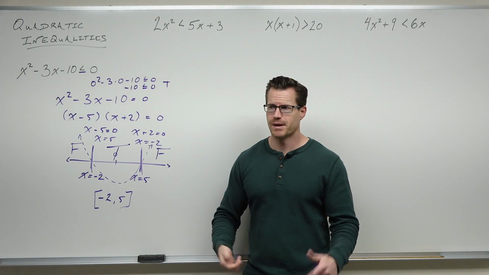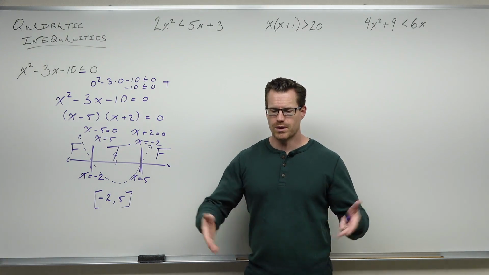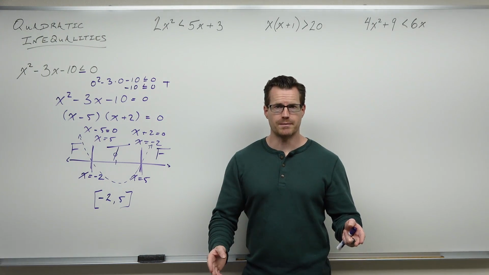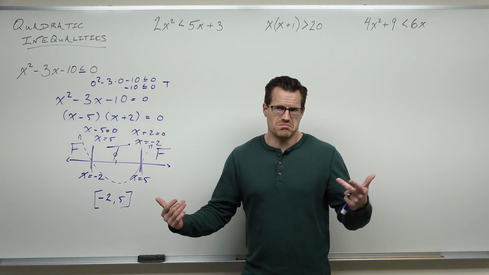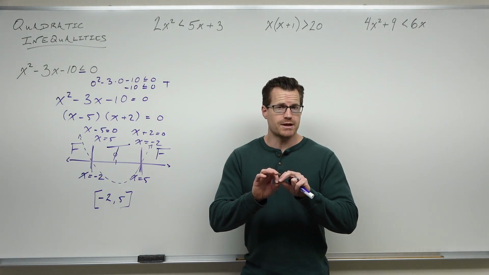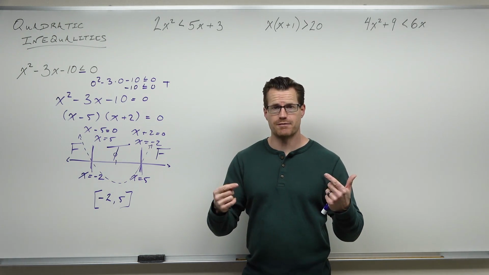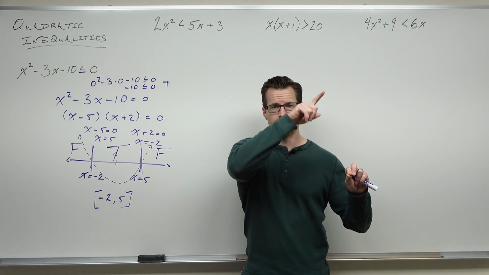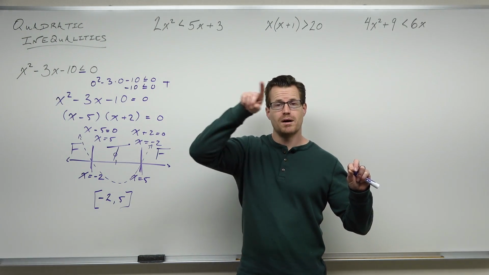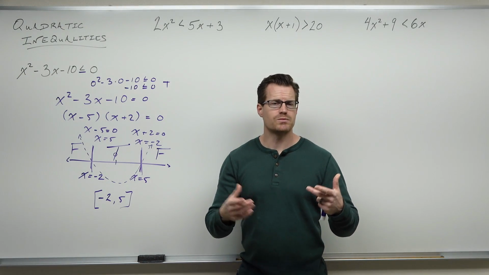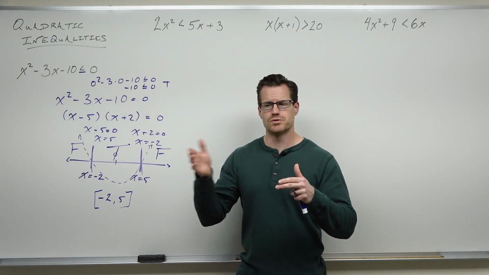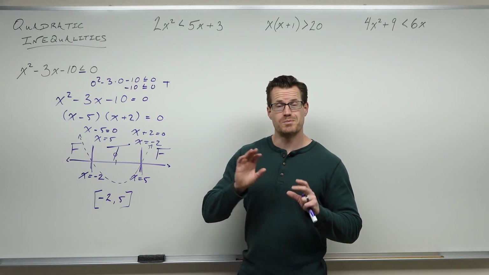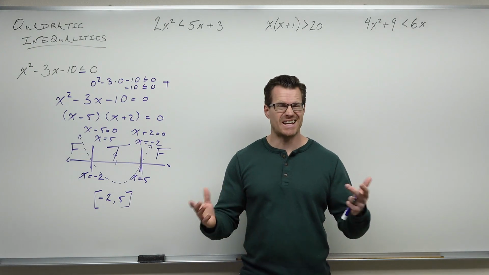So what's the rundown? These are all parabolas. They're always upward opening or downward opening. We find the x-intercepts. Are they going to have x-intercepts? Not necessarily, but if they do, the parabola is either above, then below, then above, or below, then above, then below. And for that reason, we have alternating truth all the time, either true, false, true, or false, true, false, depending on what inequality we're dealing with. That's it.